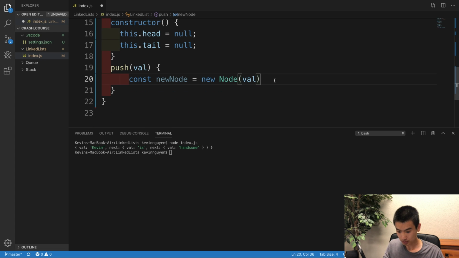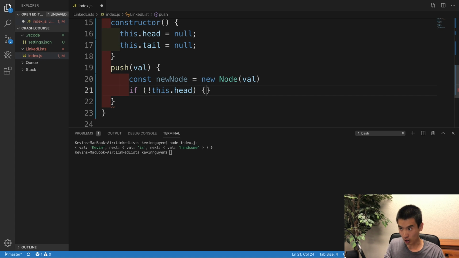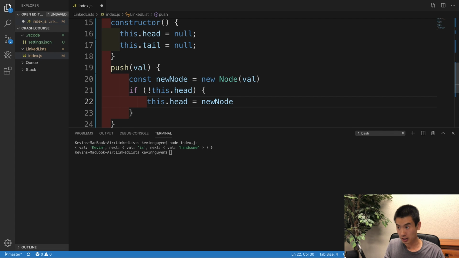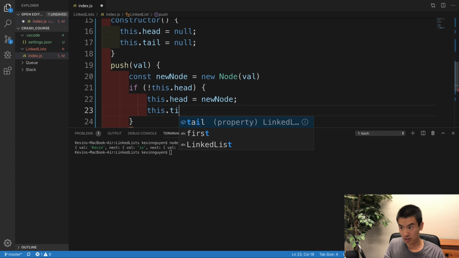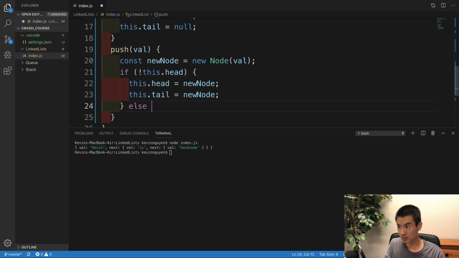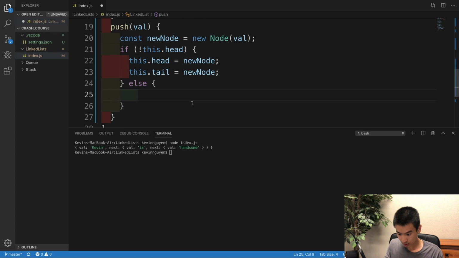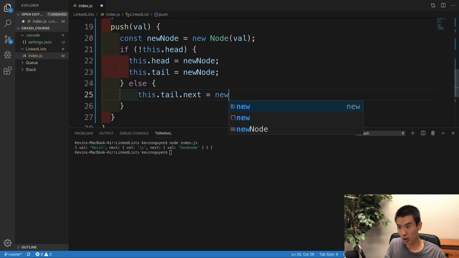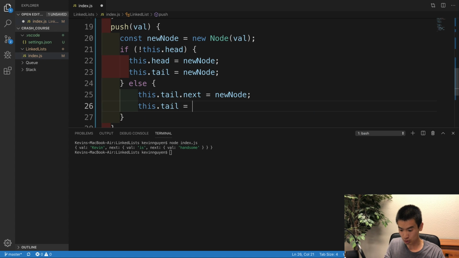Now I'll do an edge case: if our linked list is empty, then this.head is equal to newNode, and this.tail is also equal to the newly created node. Otherwise, if our linked list is filled out, I'll say this.tail.next is equal to newNode, and this.tail is equal to newNode.